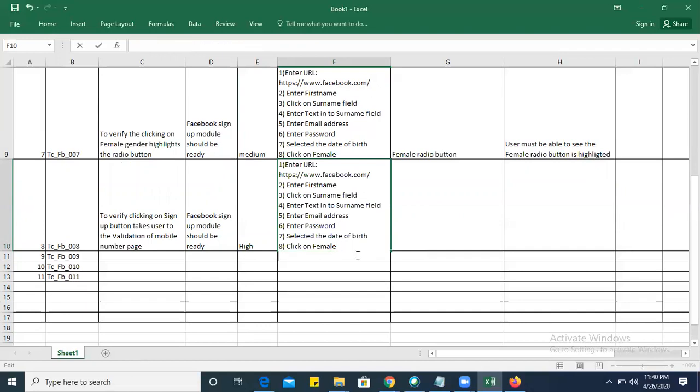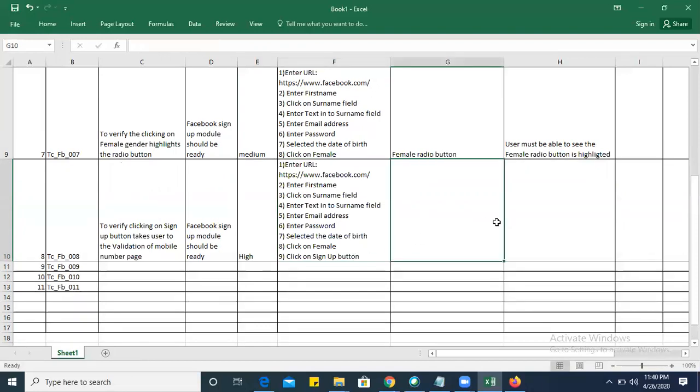this is ninth. Click on sign up button. So input will not be anything, I mean just a click you can say. Input is actually what we give for the testing, so we need not write anything here.